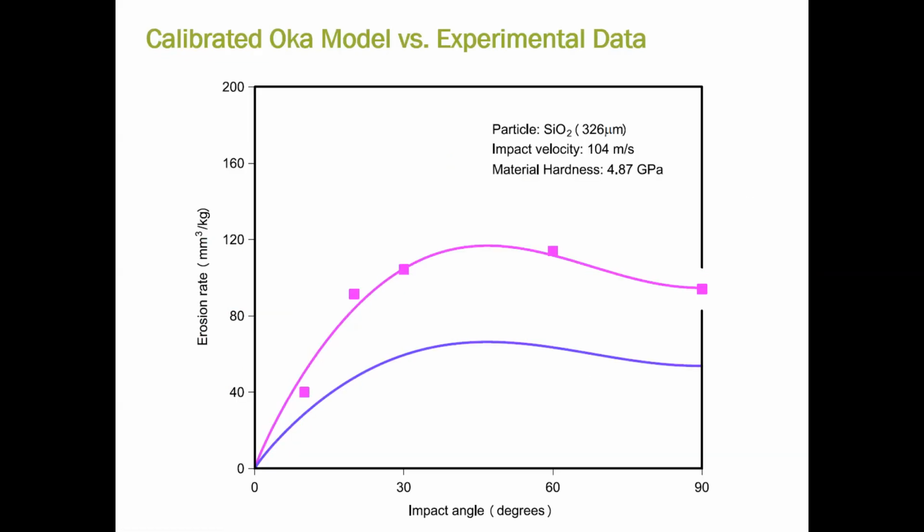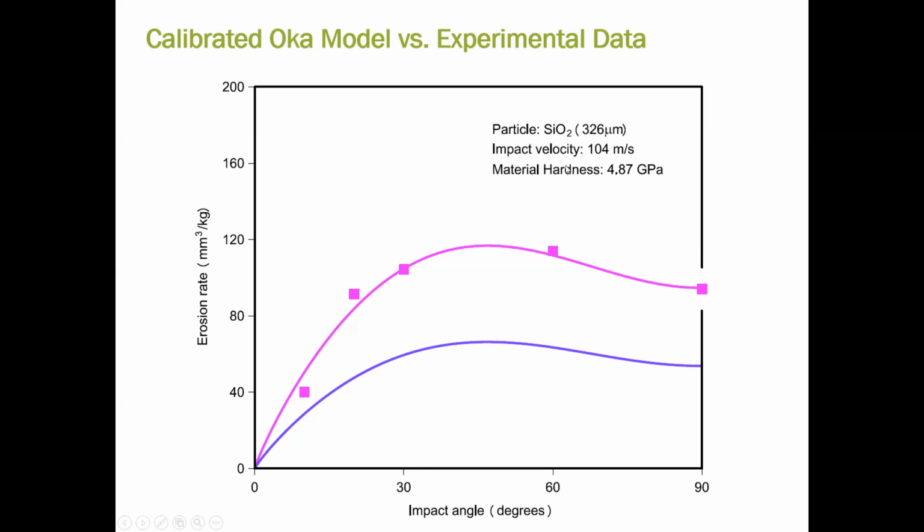Mechanistic erosion models such as OCA, which has been used in the Ashaw package, if calibrated based on the right experimental studies, can predict any sort of experiments that fit the purpose of the operation. The square dots are experimental study dots, and the purple curve is what the OCA model predicts. And the other curve is the Zhang model, which has not been curve fitted properly to the 2005 OCA tests.